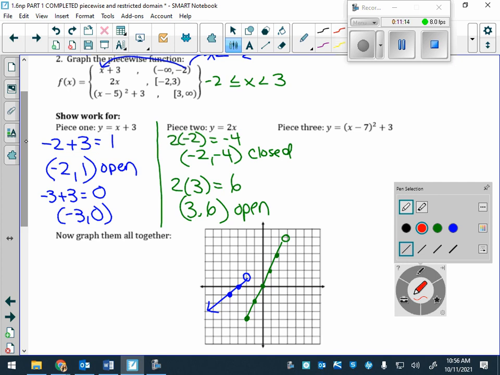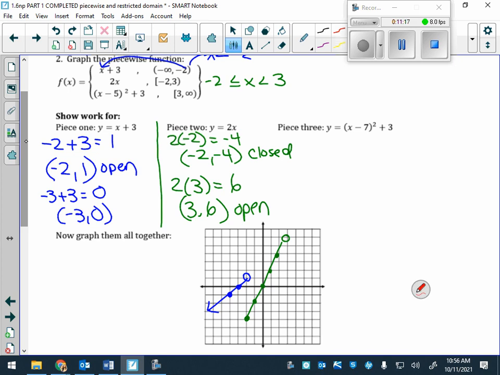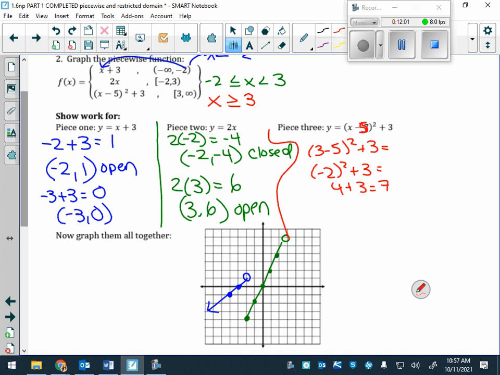Okay. And the last one is a quadratic, and that means when x is greater than or equal to 3. Okay. So what would I do here? Yeah, Laura. Good. Yeah. So plug in 3. Okay. Oops, this is supposed to be 5. I changed it, you guys, so it wouldn't go off the graph.